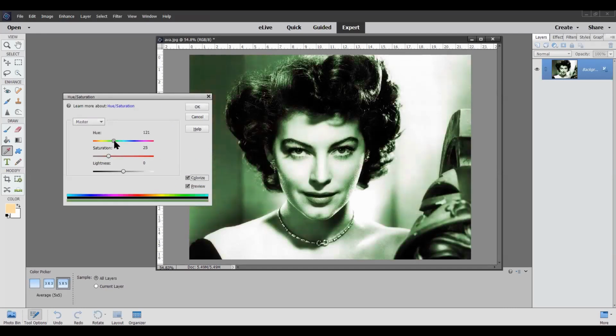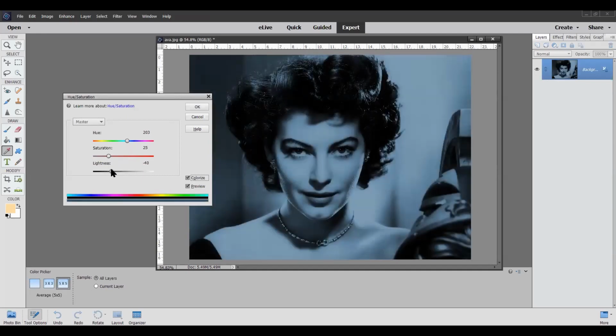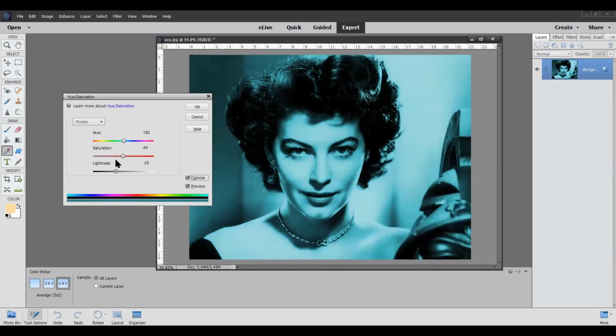And I can make it any color, any flat color that I want. So you can do a number of things with color on your black and whites. So that's how, with Adobe, when you say colorize, that's how you colorize in Adobe.